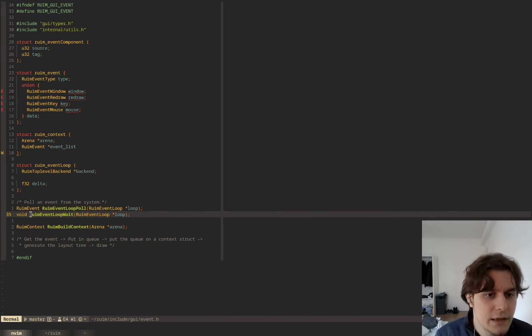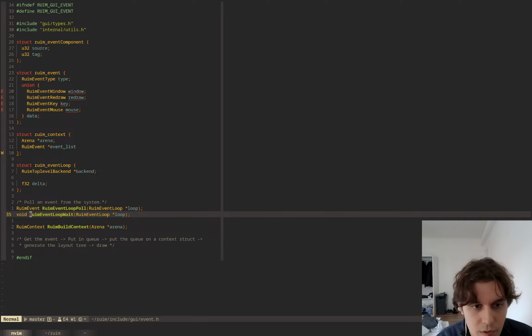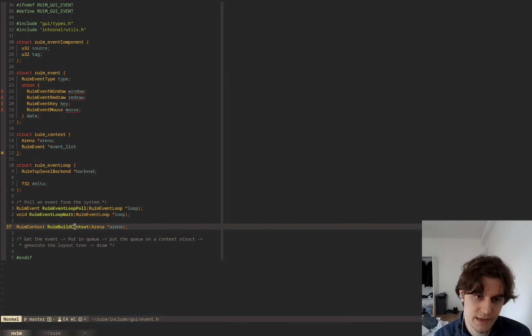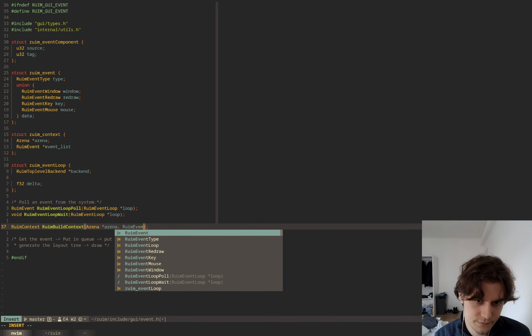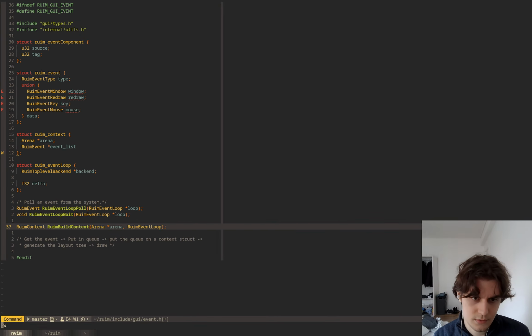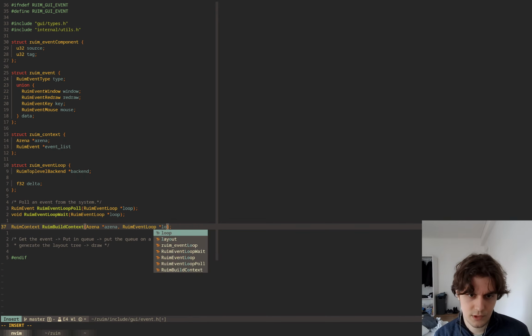So we have the event loop wait. We kind of want to build the context of the event loop. So yeah, we can pass the arena and the loop.